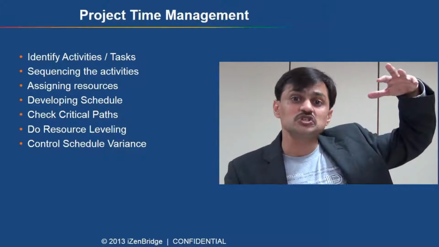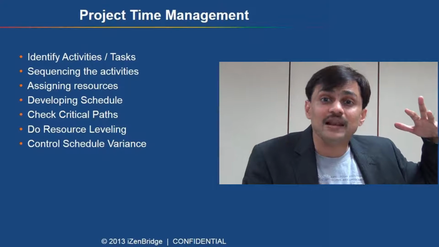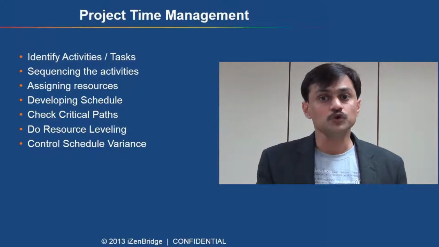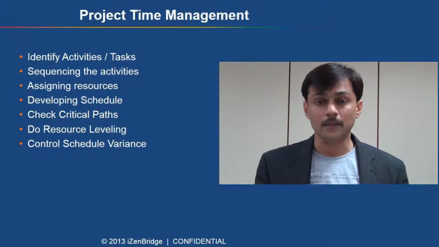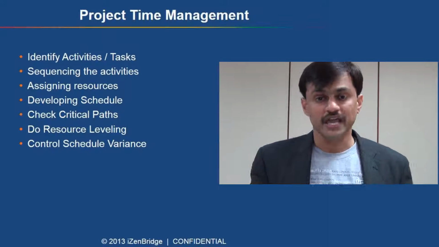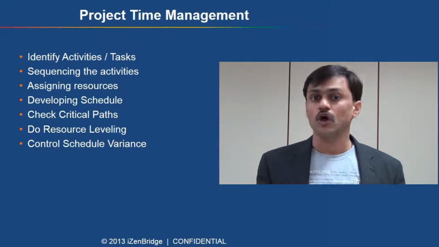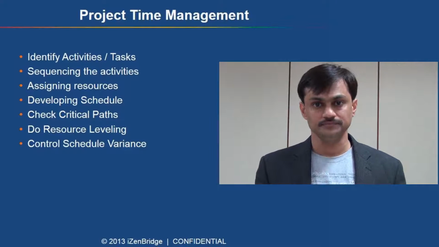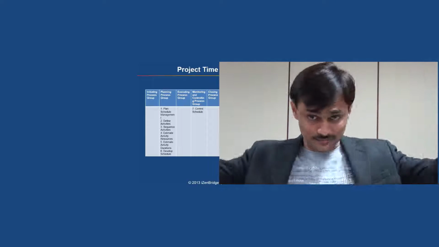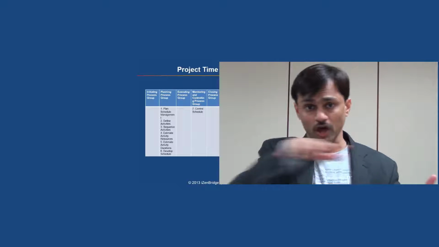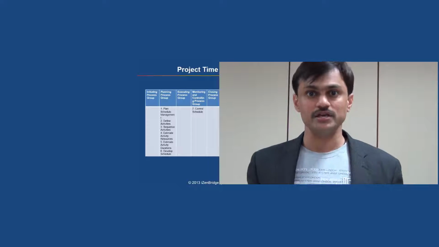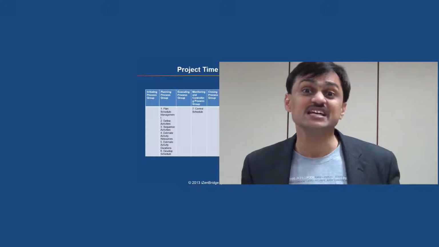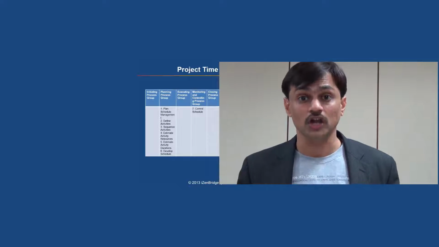You need to break down your scope and identify actionable activities. Activities which could be sequenced, which could be resourced, which could be planned in a way that it produces the project outcomes or outputs in the shortest possible time. And this knowledge area is all about playing with those sequences and calculating time. Now if you look at our two-dimensional matrix, process groups and knowledge areas, in project time management we have 6 processes in the planning process group, because this knowledge area is primarily a planning heavy knowledge area.